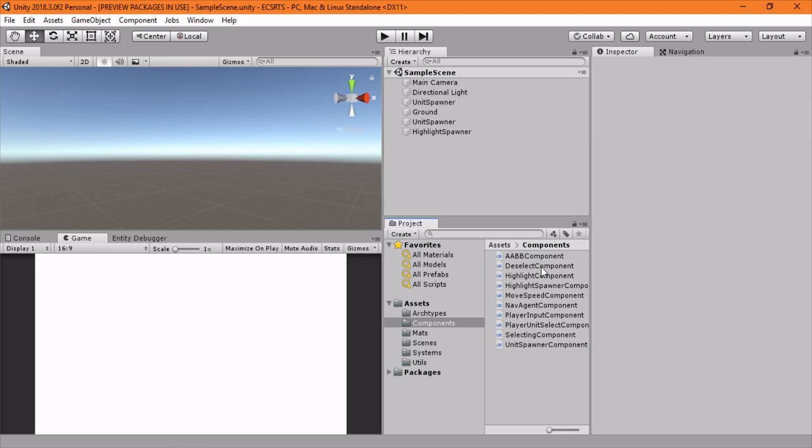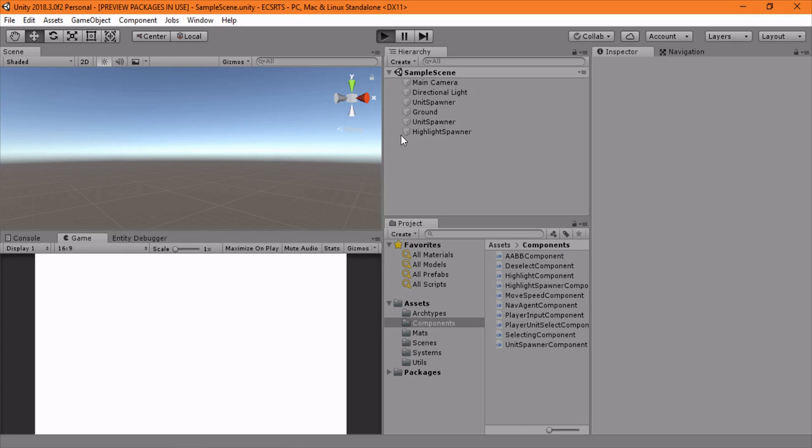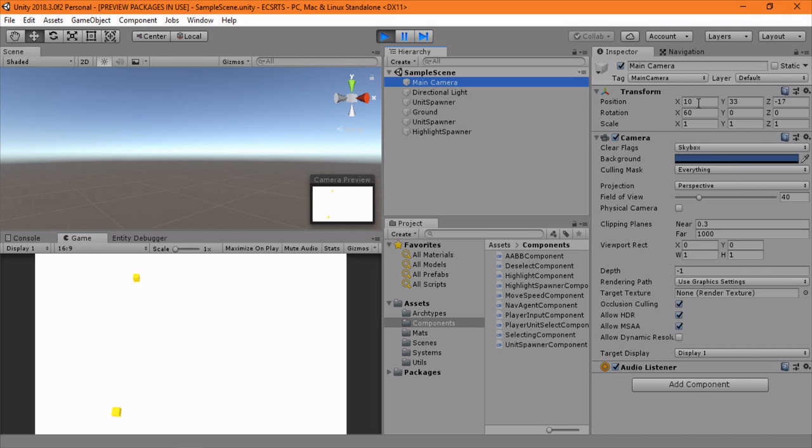I won't dive in too much because Unity has better technicals than that, but I will talk about how it applies to us and basically how to use it. So a couple things that I did off screen to not waste time: I changed the camera, and that's pretty much it, actually. I changed the position to 10, 33, and 17. I rotated by 60, and we're using perspective with a 40 field of view.